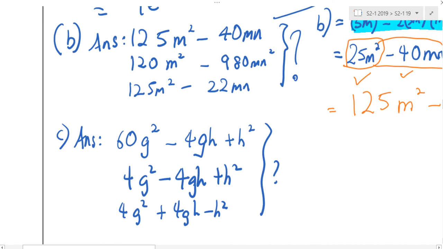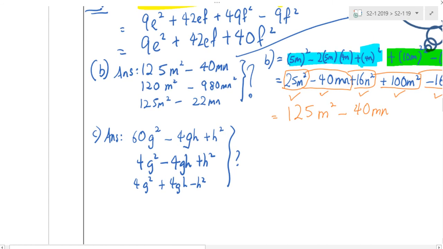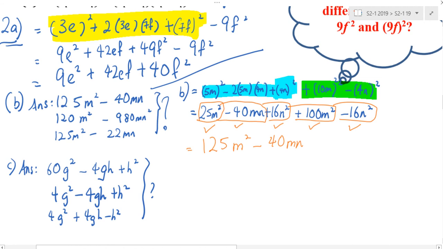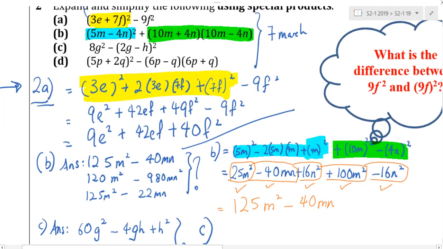Right, so the question is, which one is correct? Now let's start and investigate. Can I check who got the first answer? One. Who got the second answer? Many. Who got the third answer? Some. Alright, so if your answer is second or third, you want to look out. The first one also wants to look out. What exactly is different? Let's start. C. Let's have Ridwan help us.